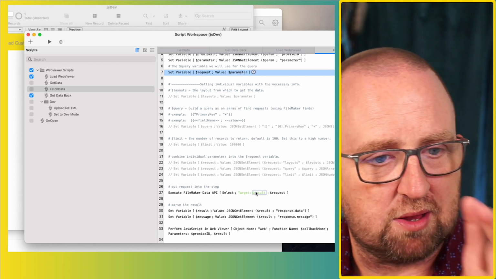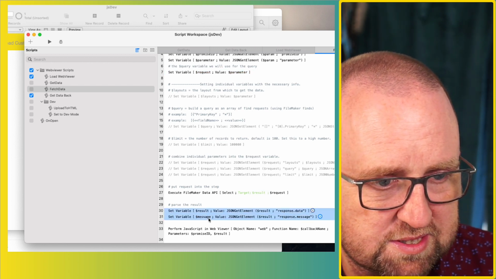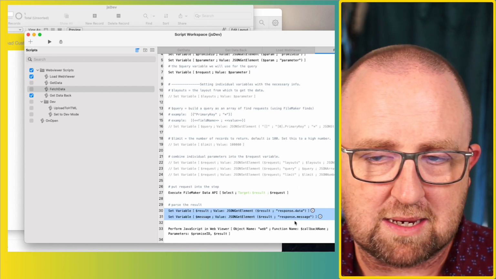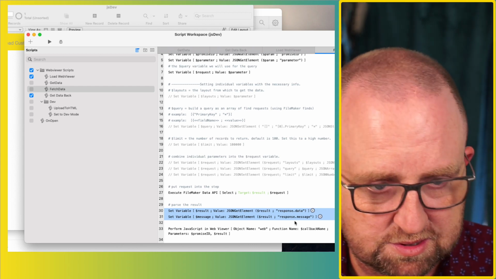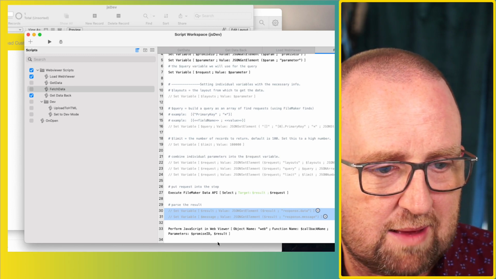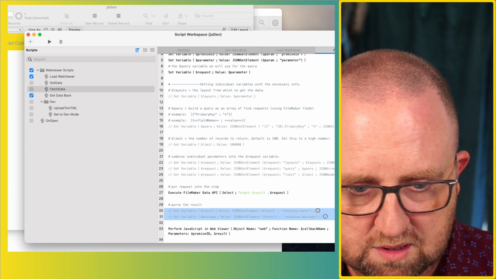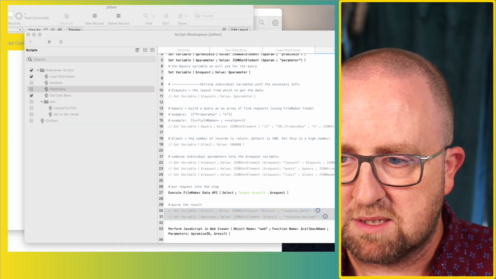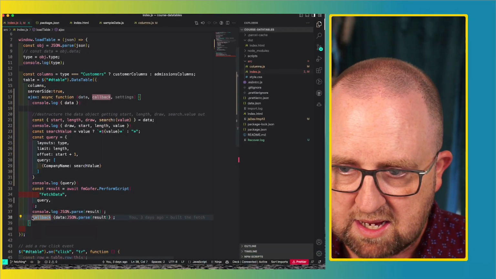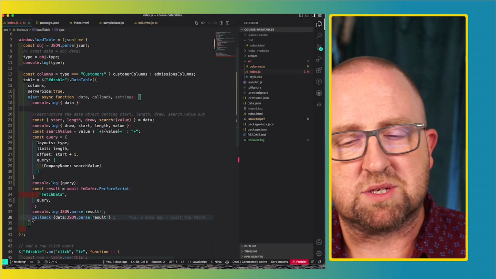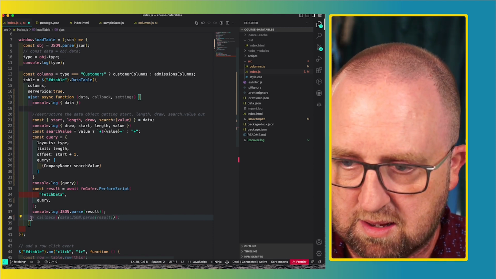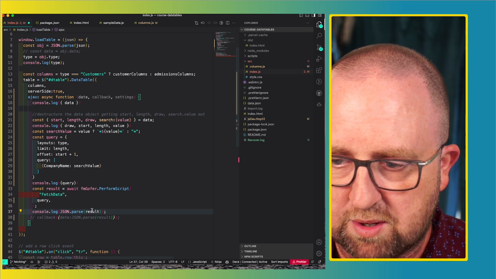is, okay, so now this is where I'm gonna do something different. I'm gonna remove all this stuff. I don't need to parse out the data and the message because I need the whole thing. I need the data info and everything else. So I'm just gonna get rid of that and say whatever the result is, send that back to the JavaScript. Okay. So let's do that. Over here in JavaScript, I'm going to comment out this callback. This callback is what's going to make the JavaScript render the data table. So I'll comment that out. And I just want to parse the result. I want to see what the result looks like.